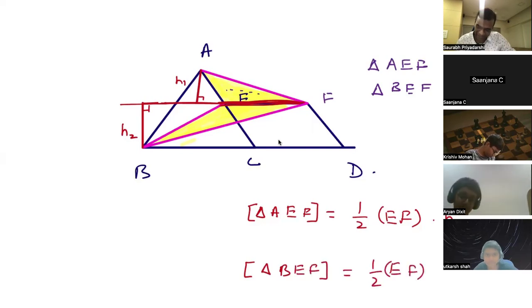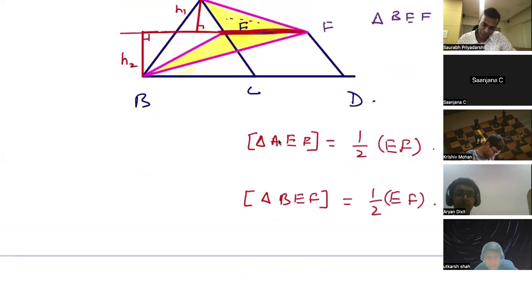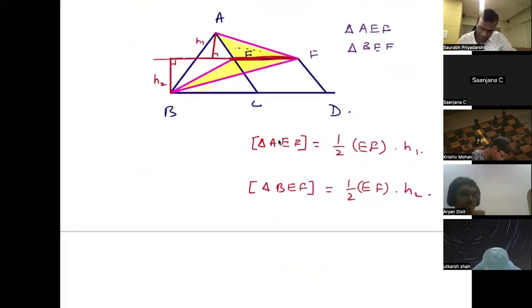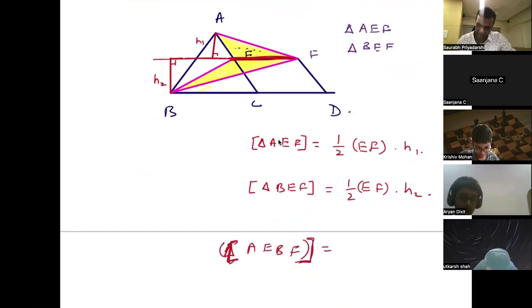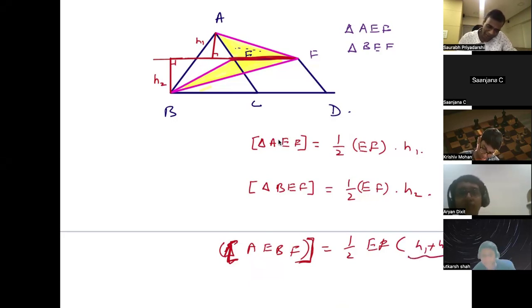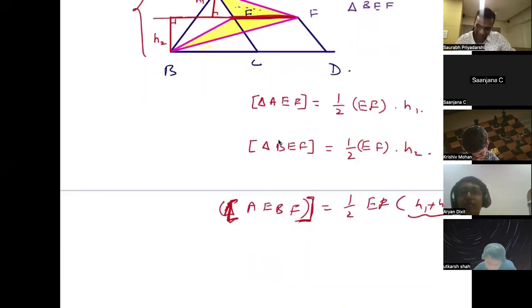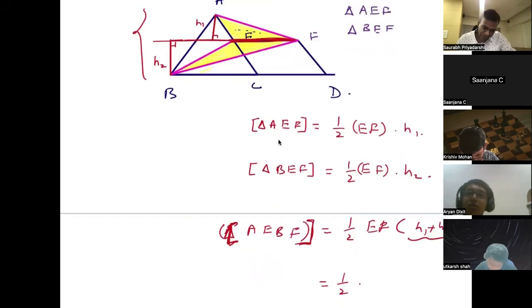अब थोड़े से और वर्किंग है हमारे पास only, right? H1 and H2. So if I'll add both this, so this is giving you the area of, right, AEBF. This is not triangle, so AEBF is half of EF common out H1 plus H2. And can I see this? H1 plus H2 is nothing but the height of the triangle itself, and EF is equal to CD is equal to BC, so BC हम लोग ले सकते हैं, तो triangle बन जाएगा हम लोग का. EF. This EF is same as CD, and CD was given same as BC.